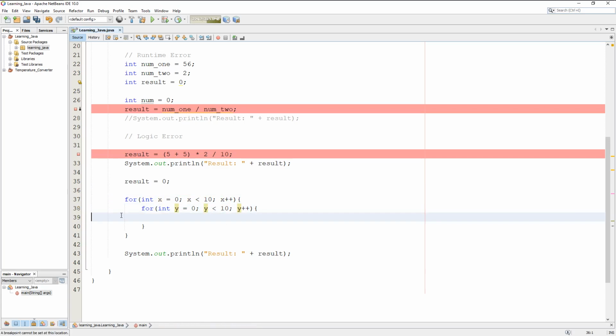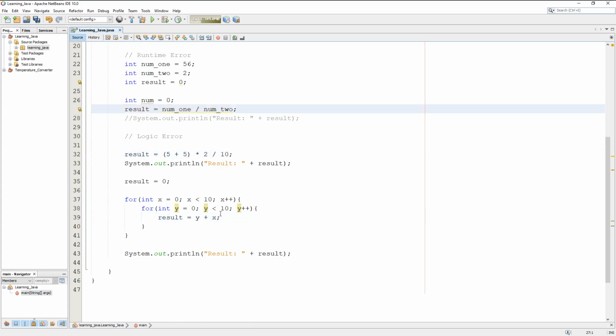Once you get inside here, now you want to actually print off result, add it up to y plus x. So it gets totally different, and you will need this. You're going to add y plus the x value, and each time store it in result and print it out. Now that's a whole new ball game.